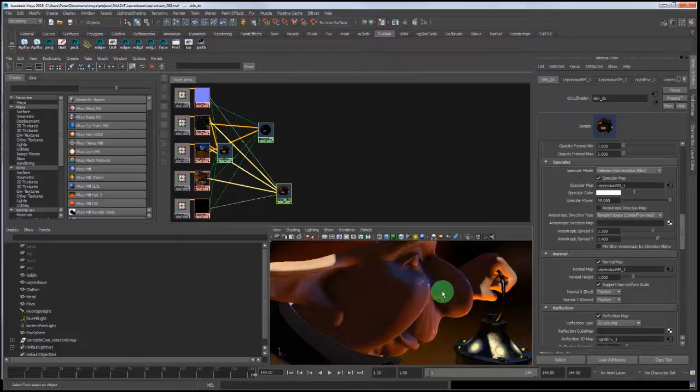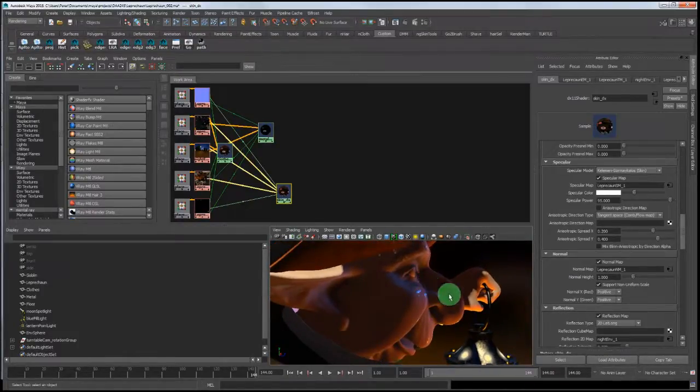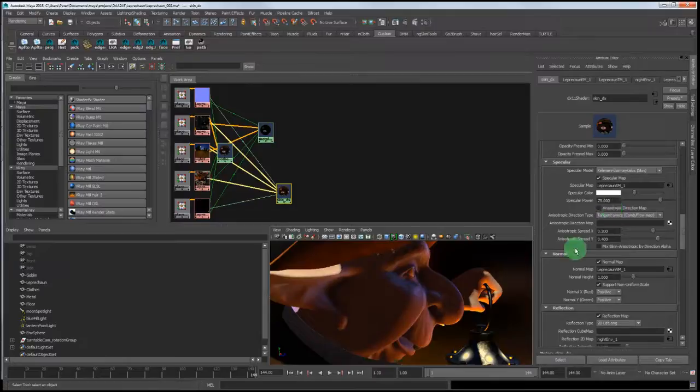So you might want to also turn the Leprechaun's head so you're looking at it profile on. And I believe if I use a setting such as, just to give you a nice round number, 75, as you can see, we're getting a decent amount of spec, but it's not super shiny, super wet looking, and this looks a little more appropriate. So I think I'll keep it at 75.